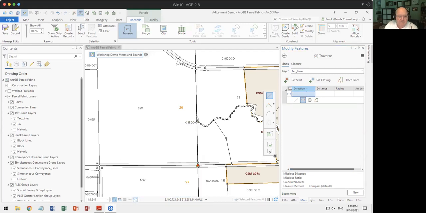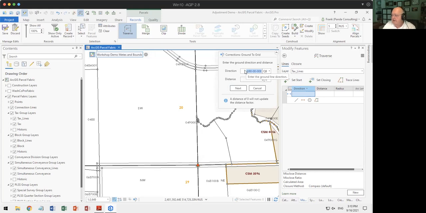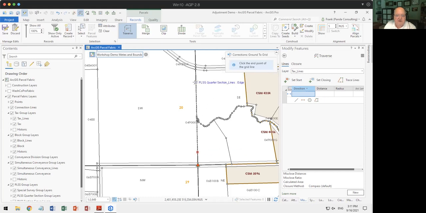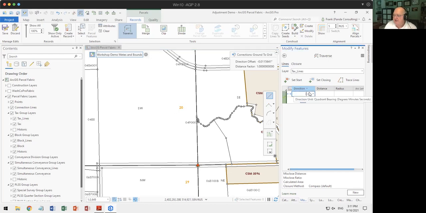So in order to do that, we're going to click on here and say, enter the ground distance, enter the bearing that's in the description. In this case, this is 01-1817, and this is the northwest quadrant. And then it's going to say, click on the start point of the grid. In this case, I just want to tell it that that's the line. Notice I didn't put anything in a scaling portion of it. I only put something in there for the bearing. So it recorded the difference between what I'm going to be inputting and what it says on our current data. And it still says our display or our distance factor is one, so it's not going to scale it up or scale it down. So now let me begin 1817 northwest.